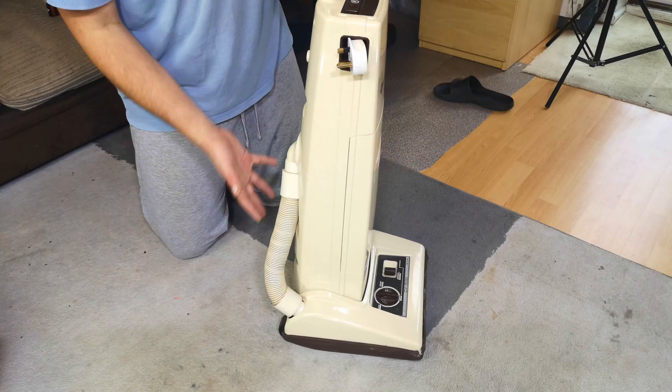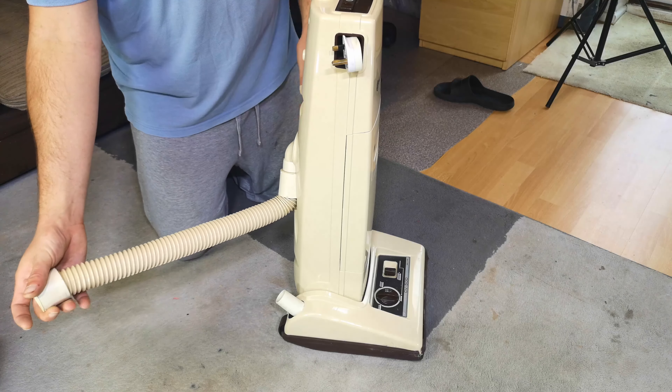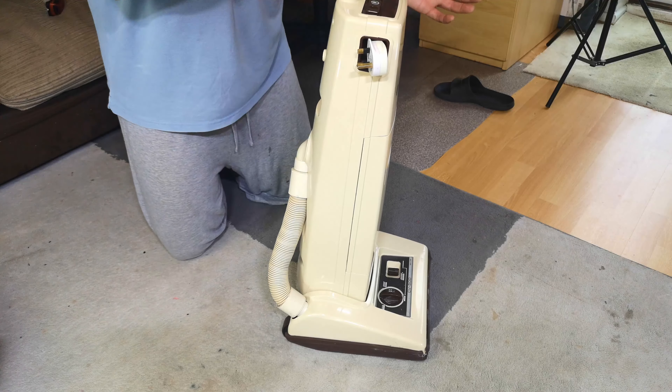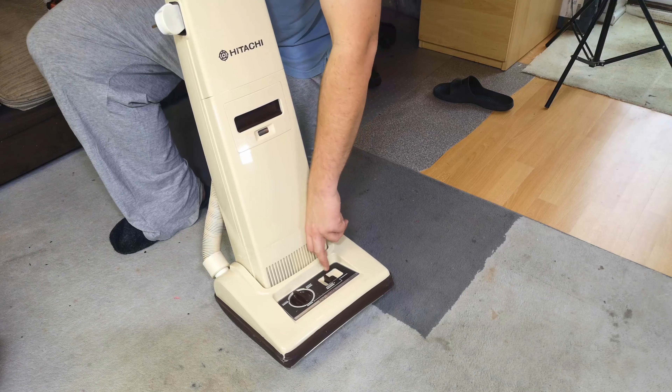It's a clean fan. The tools plugged onto the clean fan hose. It's just astonishing how space age it would have been — you've got brush control, you've got height adjustment. None of the stuff that you really had on a 1980s Hoover or even Electrolux, because at that stage Electrolux had the Twin Turbo out, I think. Oh, I don't think the 600 series had launched quite yet — if it hadn't, the 600 would have been this one's competitor, although again no cord rewind.